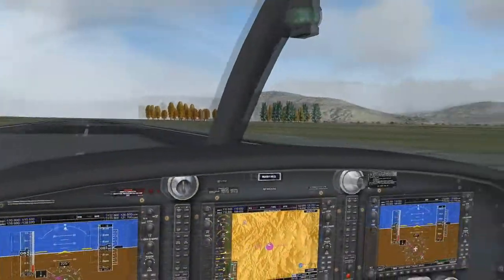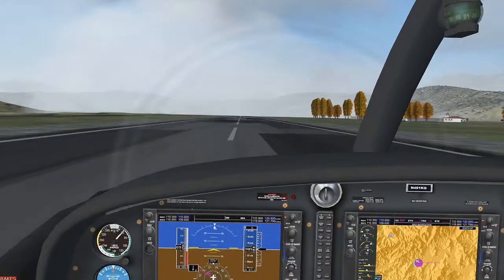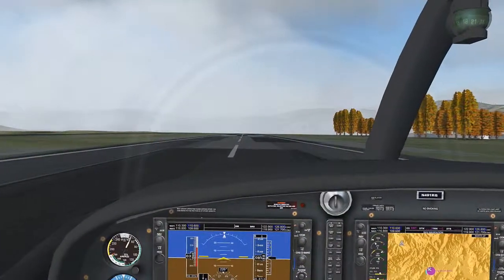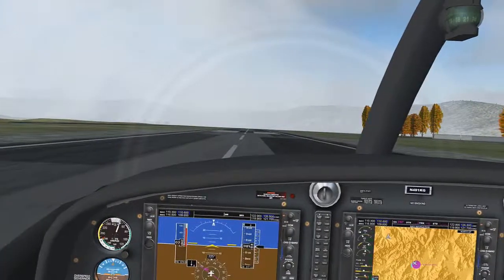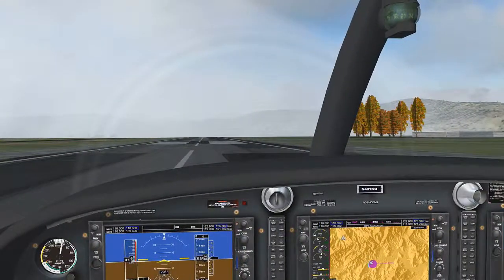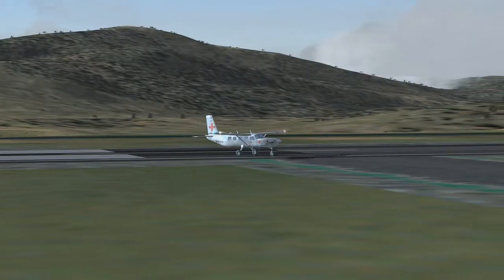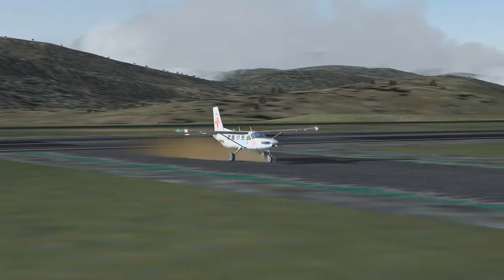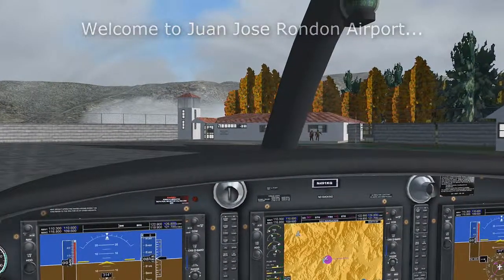Call out my approach. Shame on me. There's a taxiway getting over there. Oh, there. I think I see it. Part of the welcoming committee.